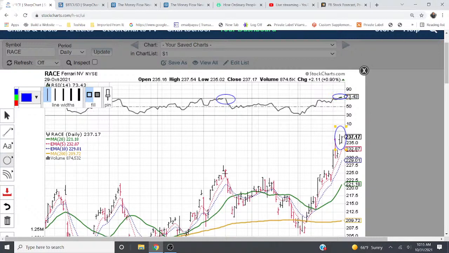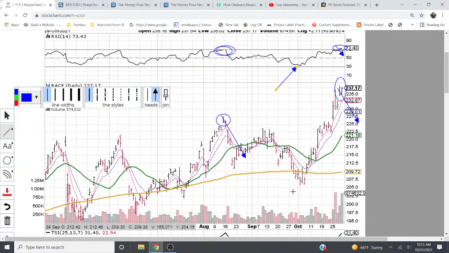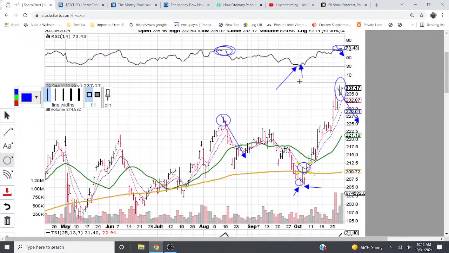Look. See the top, homie? When that went extreme, what happened? The price turned down. What do you think's about to happen? Price is going to go down. What do you think happens when it's on the low? It puts in a bottom. So once we have an extreme low RSI, I'm looking for a bottom. So remember I talked about I start drawing my pivots every day, right? And then the moment price breaks above the 5, if I think this is the low, and that's the pattern we're playing, right?